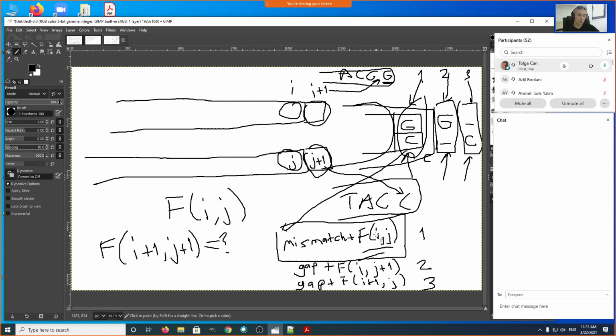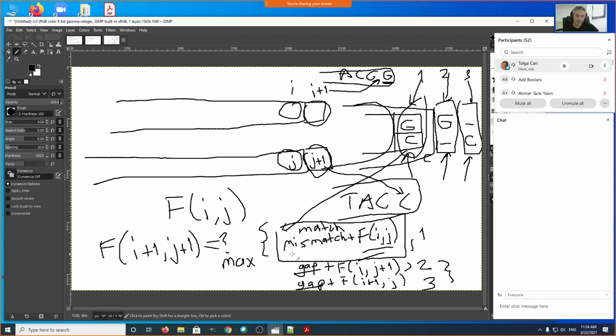So these are my three options. Which one of these three options is the best one? I don't know. So how are you going to select the best of these three options? We have a nice mathematical function for that, right? Max. Look at all three options and choose the maximum of these three as your optimum way to align these sequences. So what I have written here, F(i+1, j+1), is equal to the maximum of some match or mismatch penalty. This may sometimes be the match score if the two characters are the same. It will either be a match score or a mismatch penalty, plus whatever is the best way to align the first i, j characters. And this will always be a gap penalty if you choose these two options, plus the best ways to align.